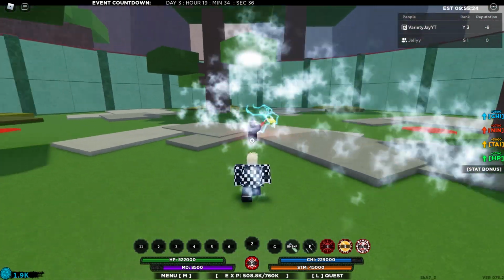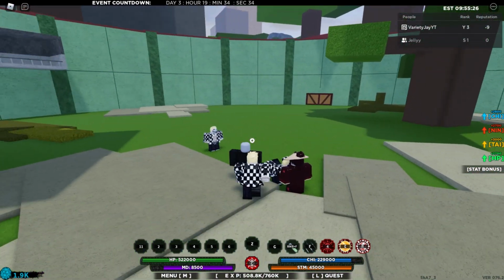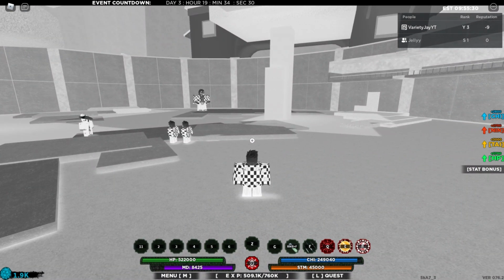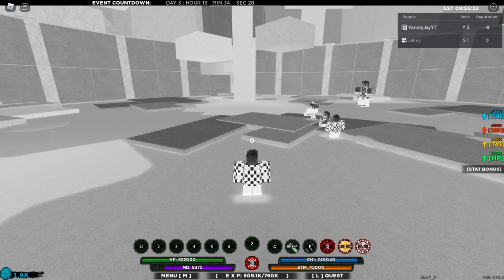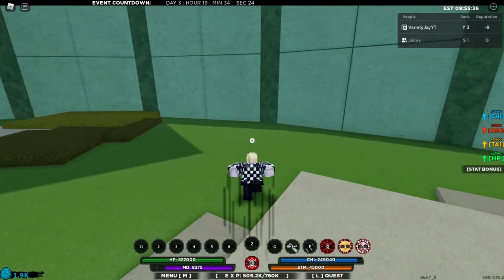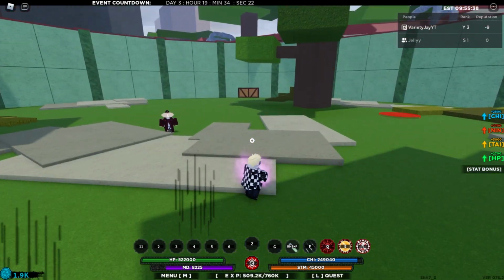But don't forget about the C-spec, guys. The C-spec is literally just the first ability, but as a C-spec, and you also get a very big speed boost. Now, it is very important to note that the C-spec and the first move of Shindai actually do count as a counter and auto dodge. They will trigger a counter on them.